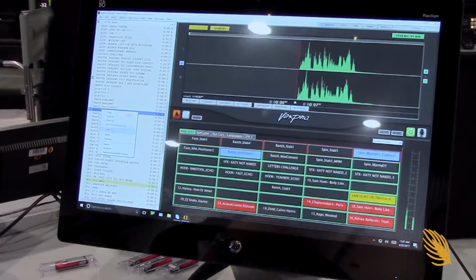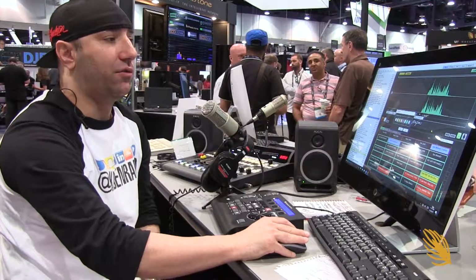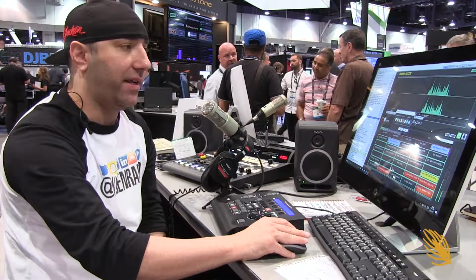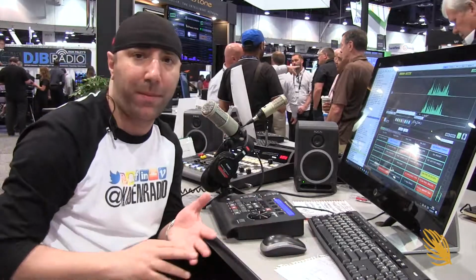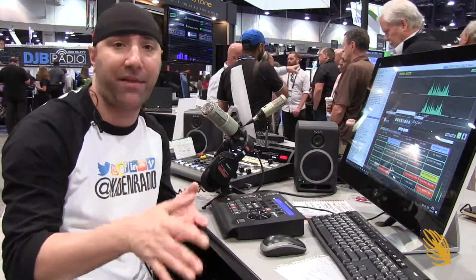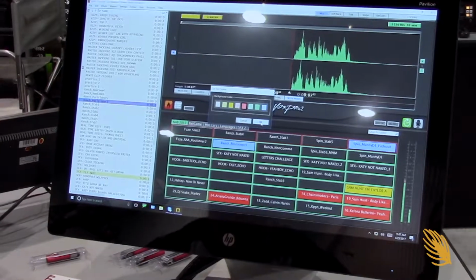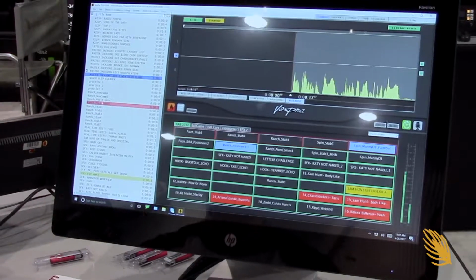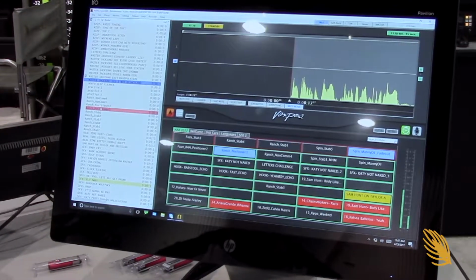Also, you can basically change the color on a file to seven or eight different colors right here. So if you have a recurring bit or a benchmark you do every night, you want to bank those calls. Let's make this file red. It is red and it sticks out right there, and you can check that out. So a bunch of cool stuff.